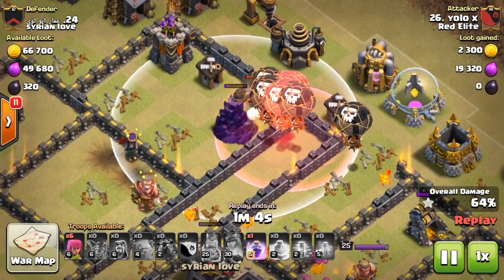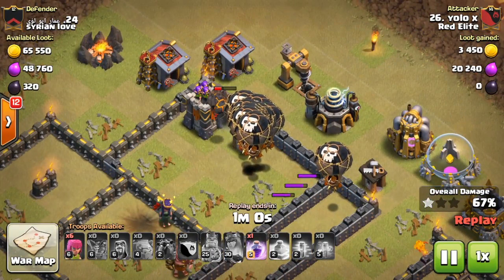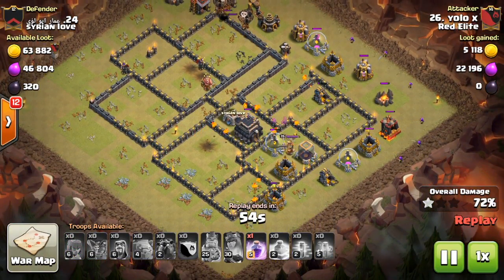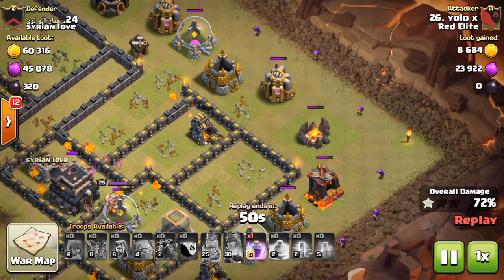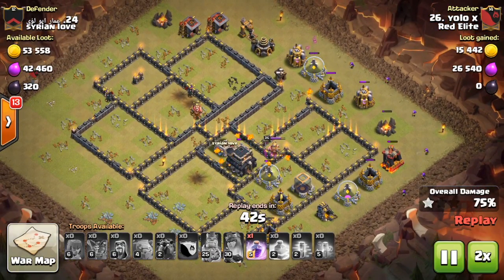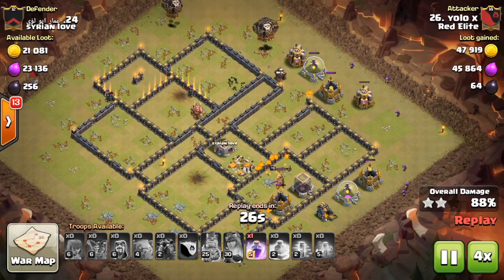But you do have to be careful that the splash damage of the wizard tower doesn't take out your balloons as they group together at the end of a raid. Again, you'll see the lava pups spread around the base. Also brought over some archers into the east here, which is always a nice addition just to help when you're cleaning up. Even swapped the rage spell there as well. So another nice display of LavaLoon attack.